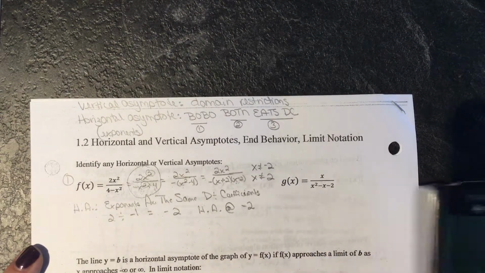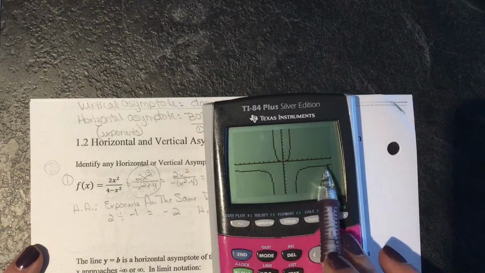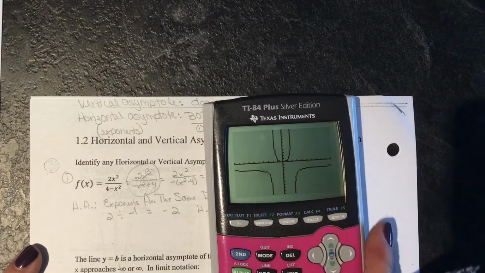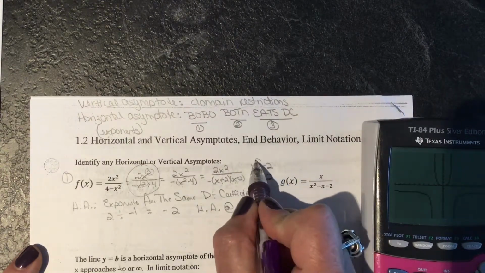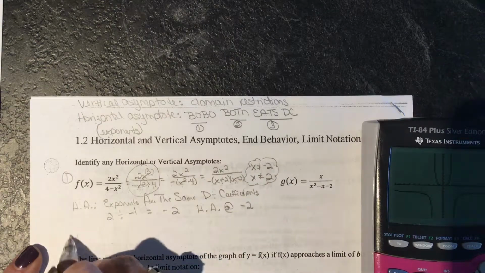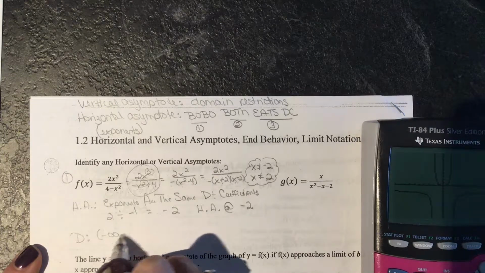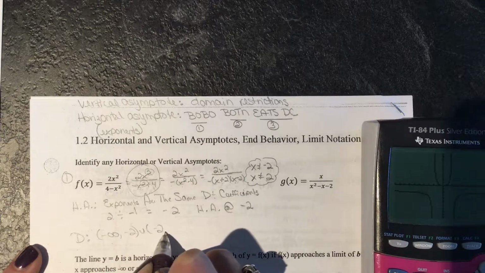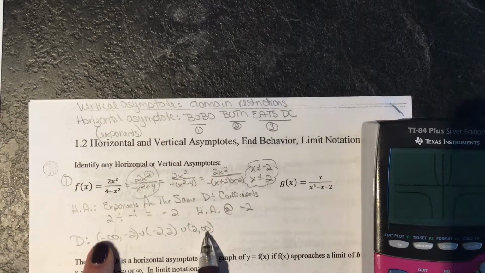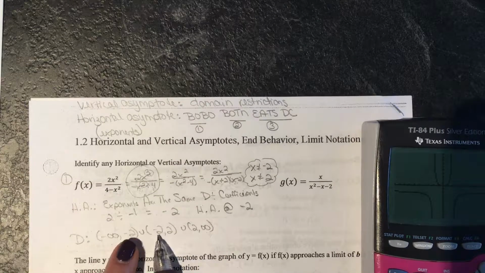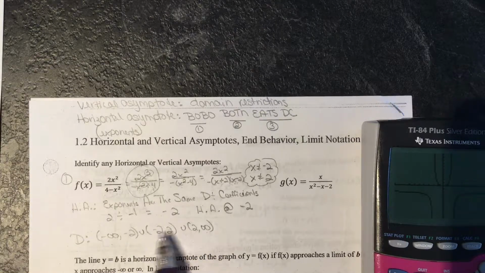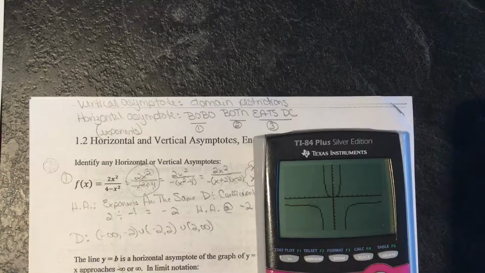Now, if I want to write this in interval notation, I have to include all of my vertical asymptotes, because remember, domain is going along the x-axis. So when I'm writing domain, I'm writing it in terms of my vertical asymptotes. So my vertical asymptotes are where x cannot be -2 and x cannot be 2. So it's all other real numbers except for -2 and 2. So writing my domain, it's all inclusive. I start with all real numbers, -infinity to infinity. I'm plucking out -2 and I'm plucking out 2. So it's all real numbers except for -2 and 2. Looking at your table, you would see that.